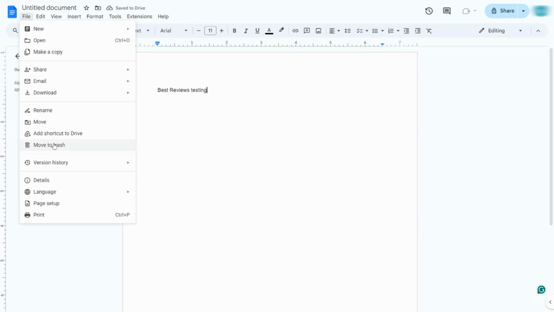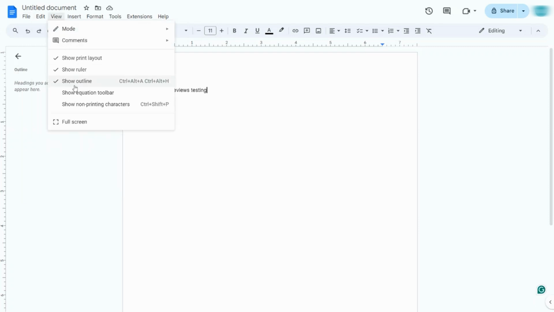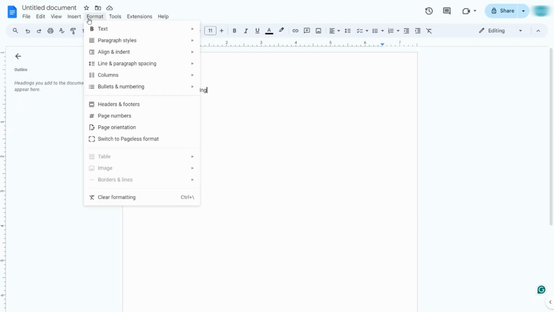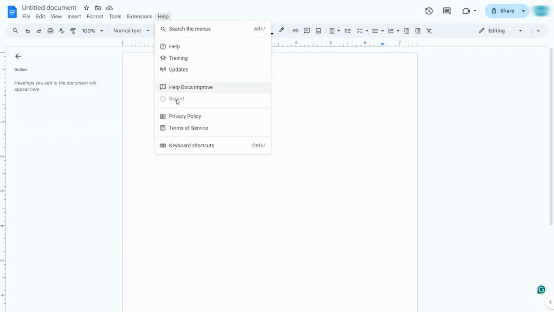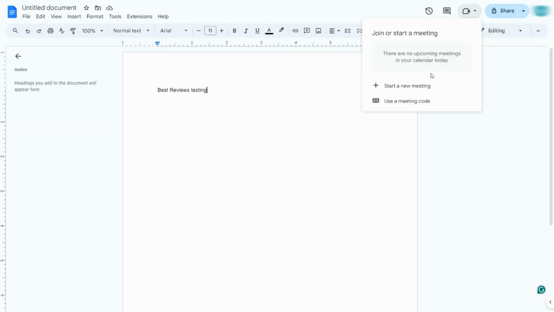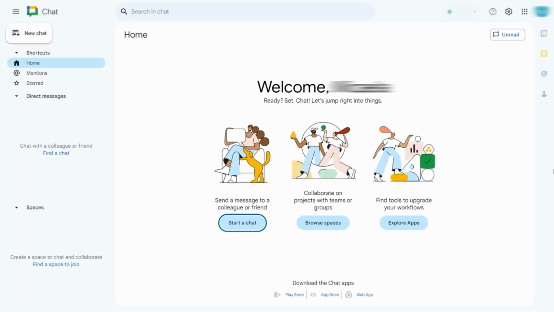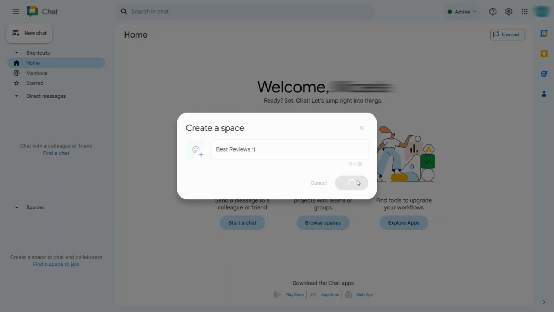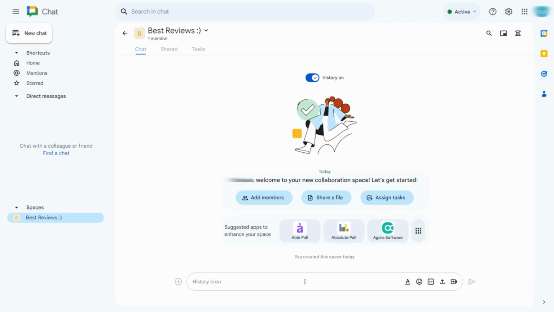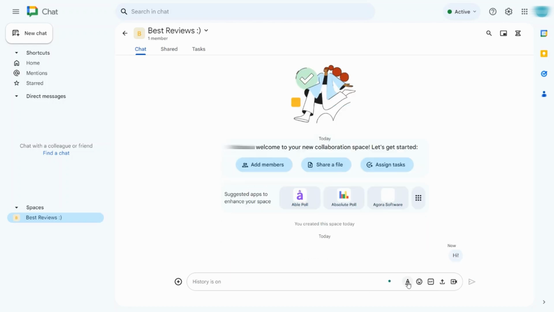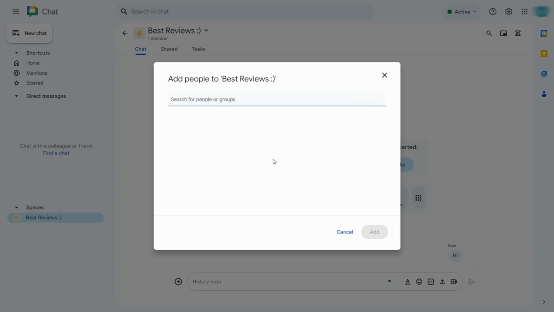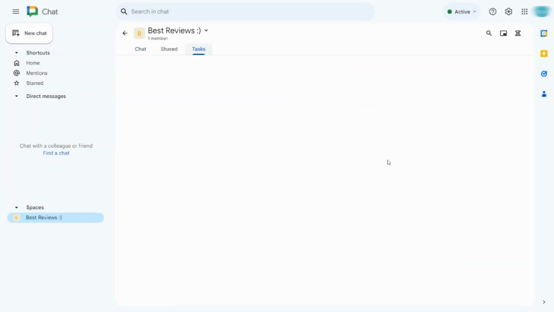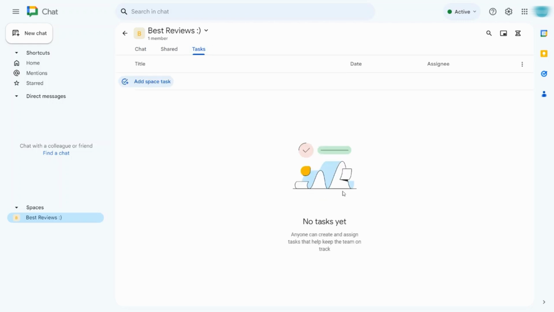While Docs is designed mostly for text, Sheets handles data analysis, and Slides creates dynamic presentations. All files can then be stored on Google Drive, which provides secure cloud storage and easy file sharing. Google Chat offers seamless messaging integrated with Gmail and Drive for in-conversation editing, while Google Forms lets you create survey quizzes with real-time response tracking. Plus, Google Keep supports text, image, and voice notes for organized note-taking, making it a handy tool for brainstorming.